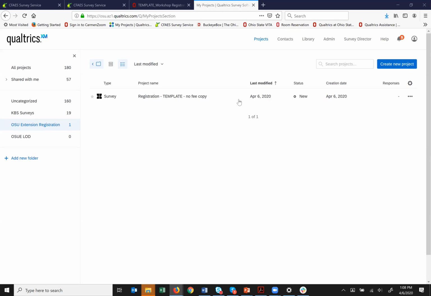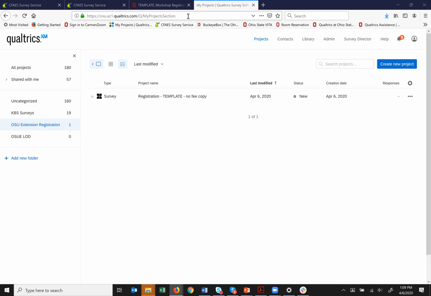Anyway, so this is Qualtrics. I am over in one of my folders because I have a lot of surveys in my account. But if you do that link, go.osu.edu/Qualtrics, you will make sure that you are in the OSU version of Qualtrics. Everybody at the university as employees, when they first start working, will be given a student trial account. You will need to upgrade that account. If you're in FCS, you might already have been upgraded by EHE. Somebody over in the College of Education and Human Ecology may have already upgraded your account.